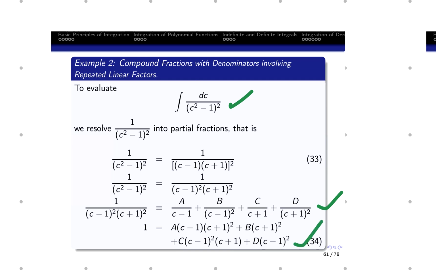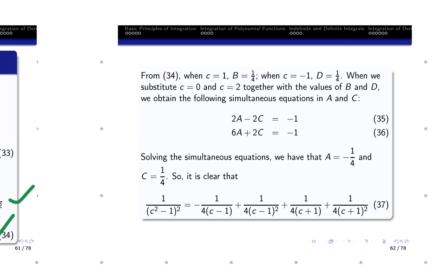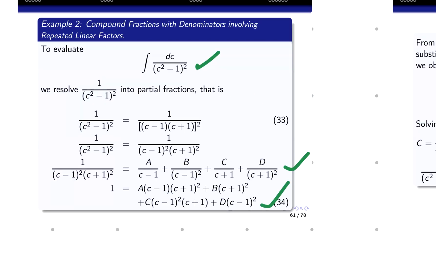You want to set things to 0 as much as possible. One thing we can do here is that if it makes c to be 1, right? If you make c to be 1, automatically this will go. Anywhere there's c minus 1 will go. This will go, and this will also go. So it means we have 1 equals that.